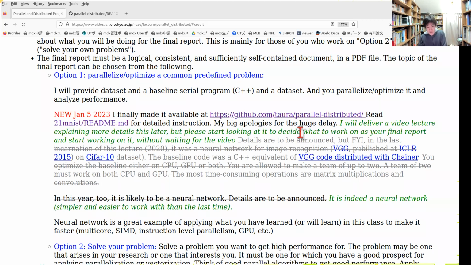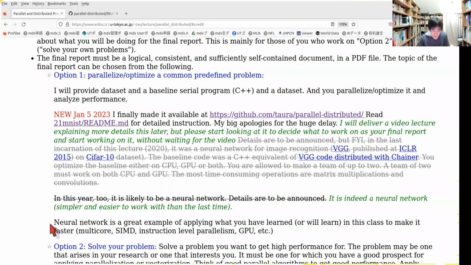It's still not perfect, but it's close to perfect, so that you don't have any frustrations in doing basic things. Okay, so this is option one, whose details will be delivered in another video.